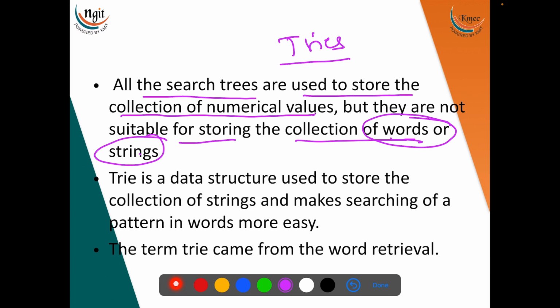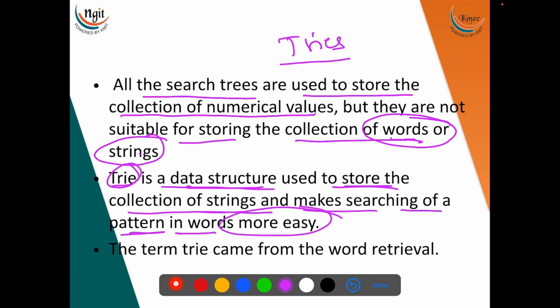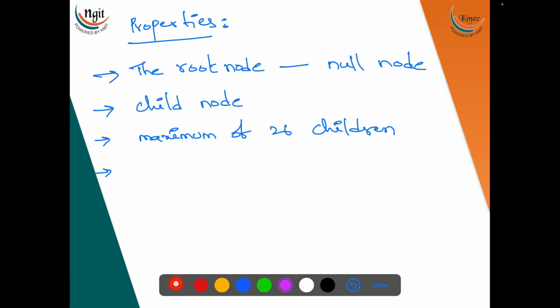A trie is a data structure whose uniqueness is that it can store a collection of strings and make searching for a pattern in words easier. The term trie came from the word retrieval.